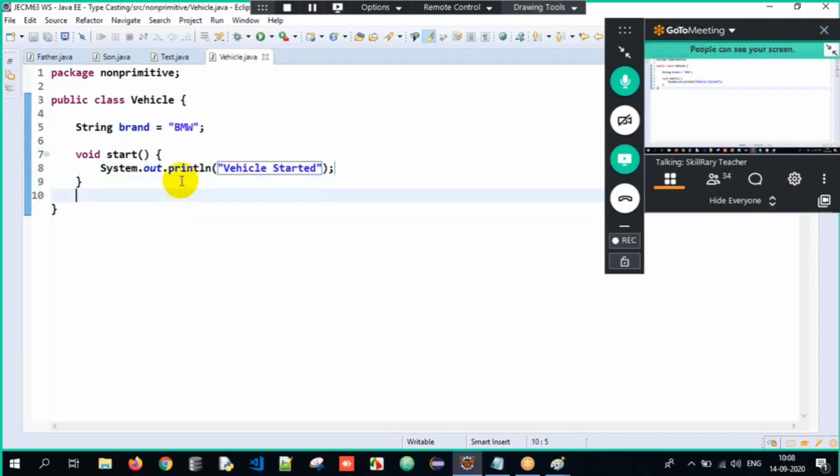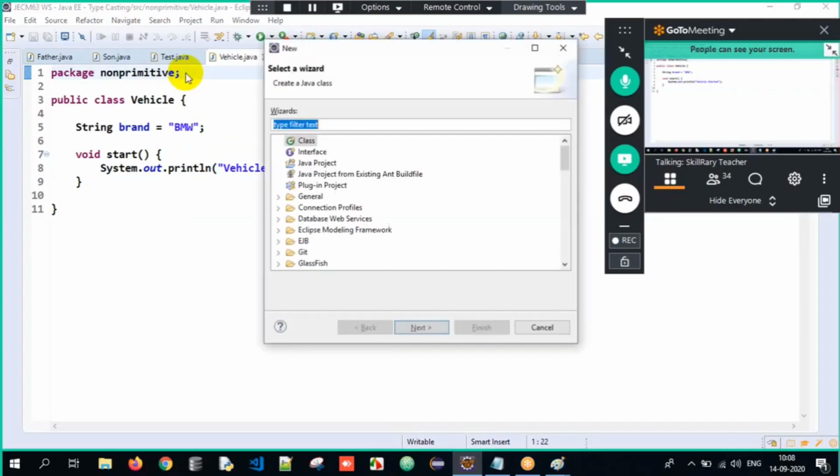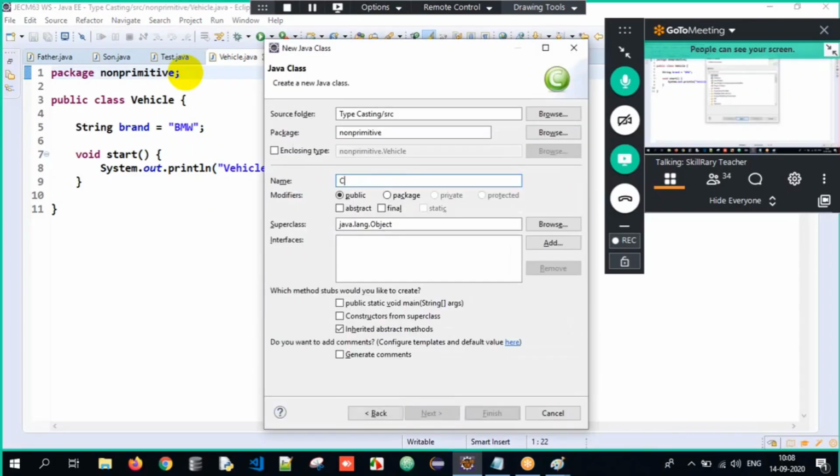I hope we all got the clarity about what is happening in this respective class. So we just have a normal class called Vehicle. It has a couple of members: one data member, one member function, meaning one variable, one method. That's it. Now I will have one more class, and that class name is Car.